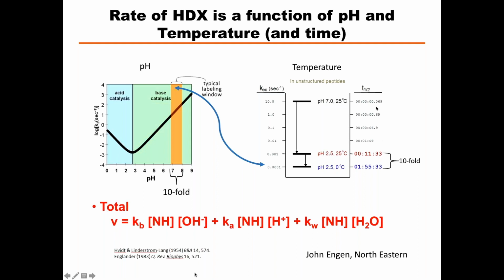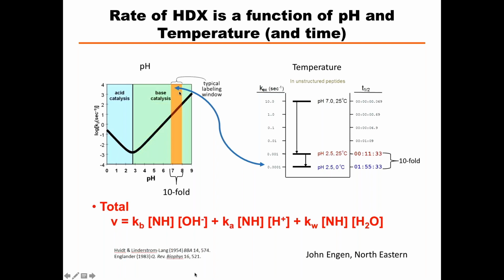And then what this does for us is the half-life now gets into the tens of minutes, but that again would be at room temperature. If we go to 0 degrees or close to 0 degrees, we get a few orders of magnitude more. Now the half-life of that deuterium is almost 2 hours. So that's going to be critical for us to be able to do the mass spec experiment and not have lost all the deuterium.